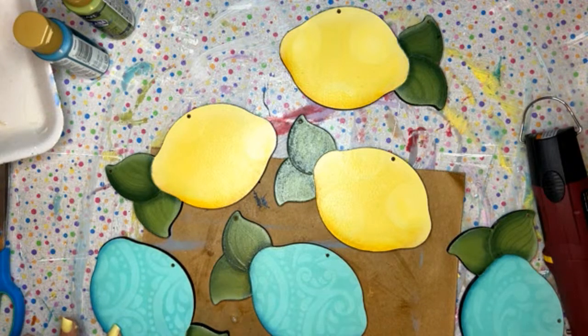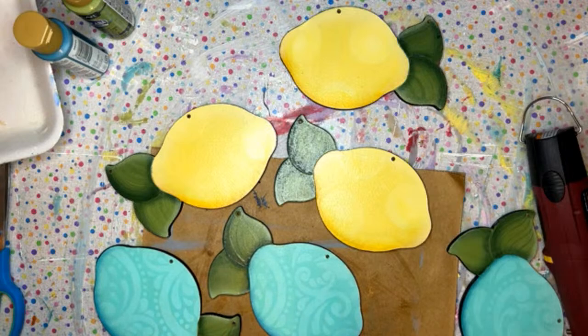Okay. This is still a little damp, so I'm going to let everything dry just a few more minutes. And then we'll throw this onto a string.